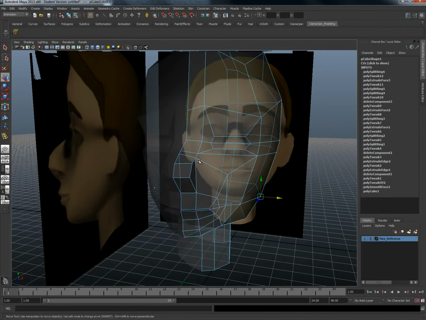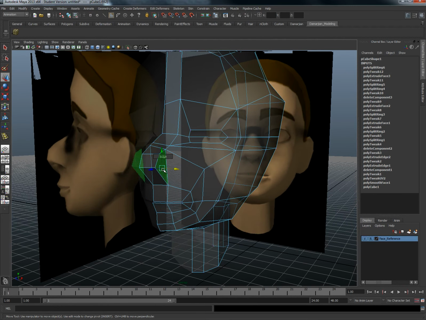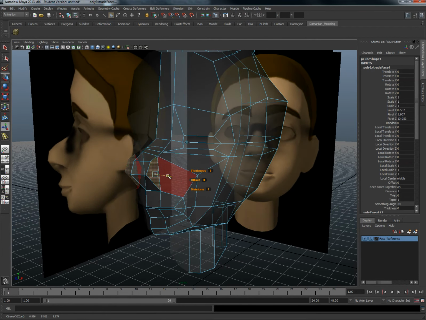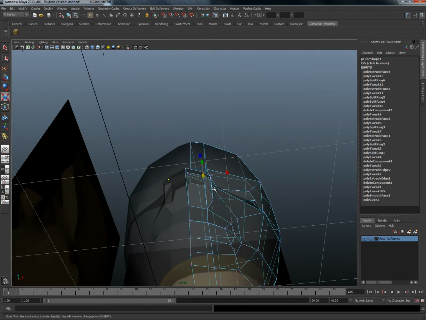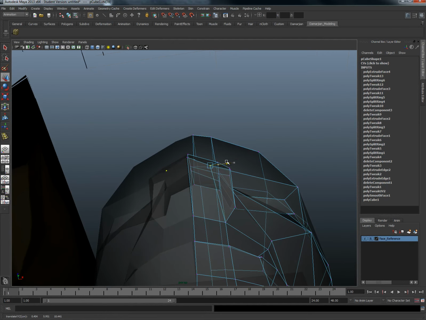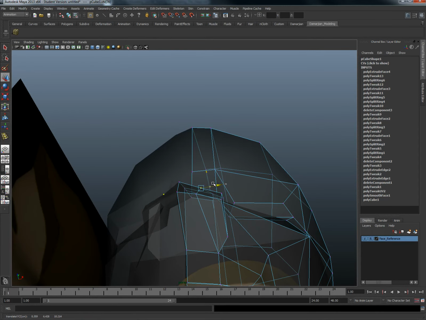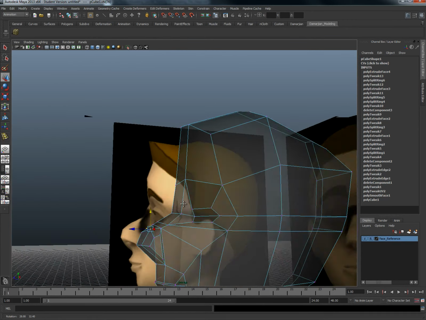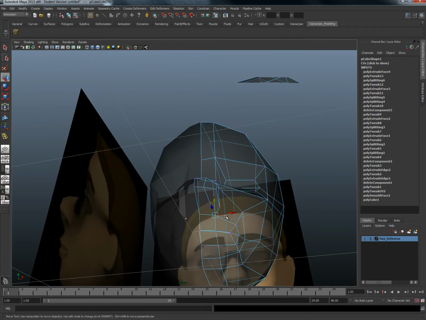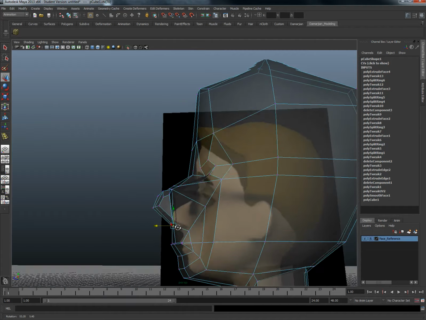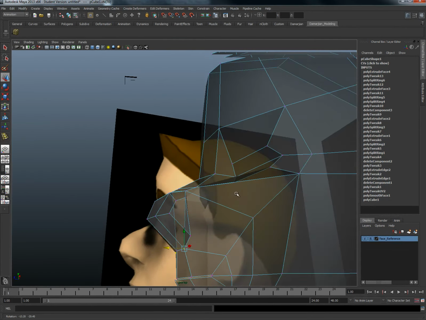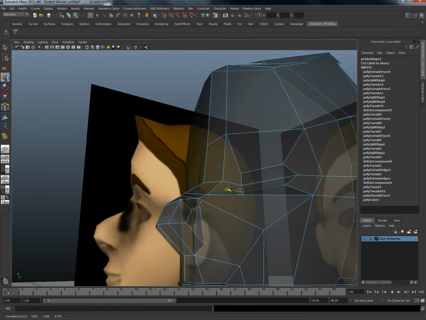So right now we want to just finish off and give him some nostrils. Let's go to face mode, extrude this out, and then scale these down. And let's go ahead and sort of start to smooth that out a bit. So we're going to bring the tip of his nose in and just create a nice curve. Something like this. That's looking pretty good. Let's do the same thing in here. Pinch that a little bit better and pull that forward. Alright, same thing in here. We want to kind of create this.